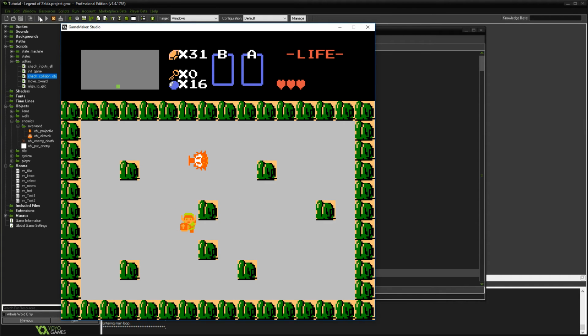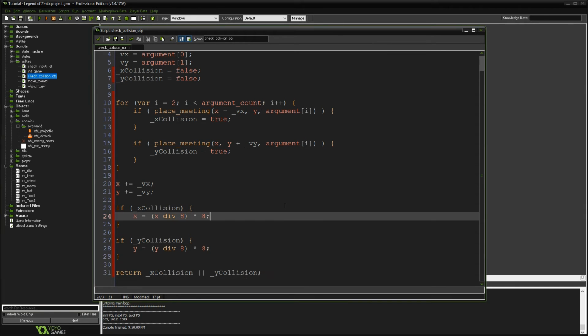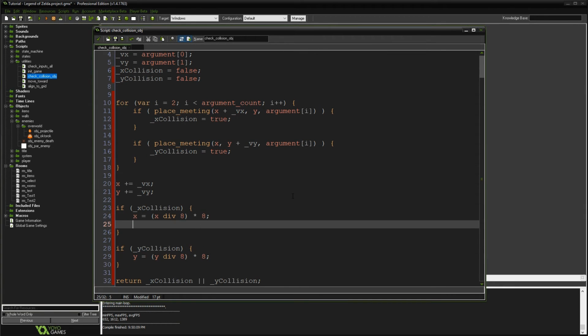So it's trying to snap me through there. The code we're about to write is going to fix that. It also happens if you're coming from the bottom, but the top works. So the top and right work, but not the bottom and left, or top and left work, but not the bottom and right.